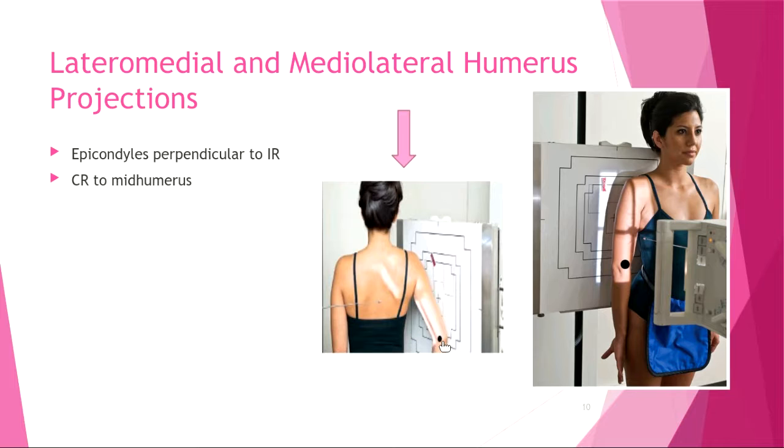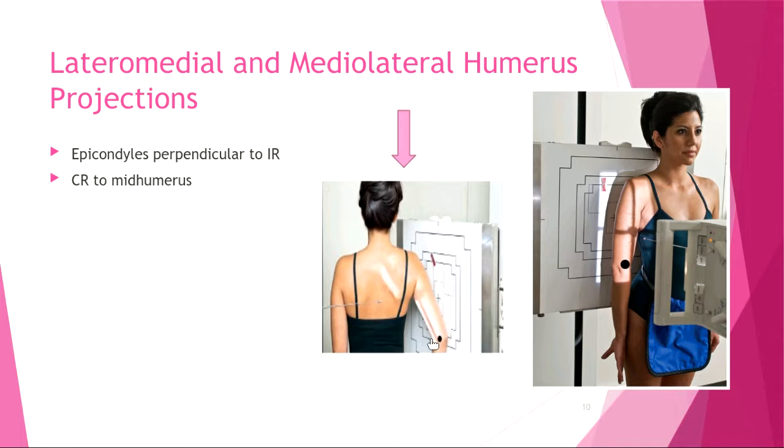So most of the time when we do this, honestly, if we have the elbow flexed 90 degrees and their arm back, typically their arm will come like this, and then with the elbow flexed, their arm will come more up this way, and the palm will be in front of their abdomen, and again, it's palm up for that particular view. When we do this and the palm is up, then the epicondyles are actually going to be perpendicular to the IR, which is what they're showing you right here.